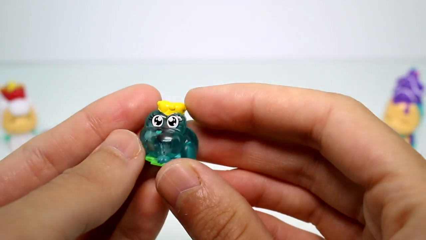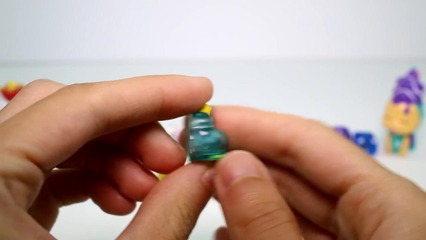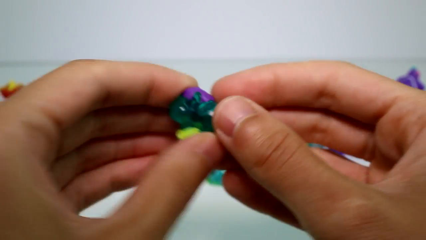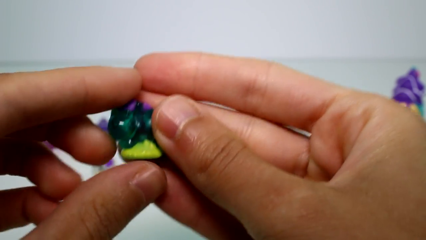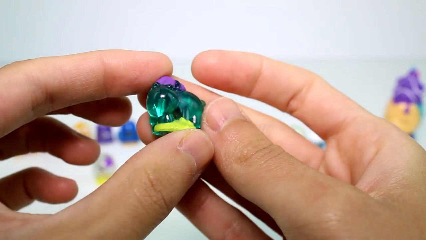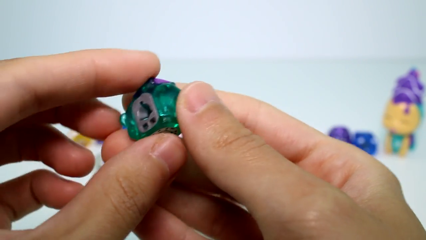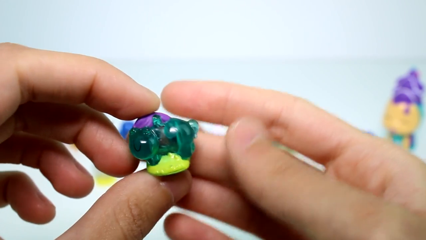And then we have a frog. Like a frog princess. Yeah, I think it's a frog princess. And then we have a little horsey type thing, I think. A hippo. A horse. Where are its eyeballs? I think it's a horse.